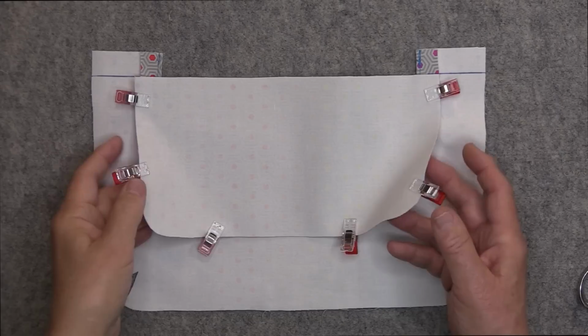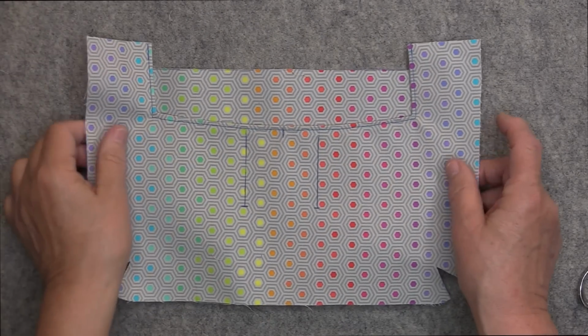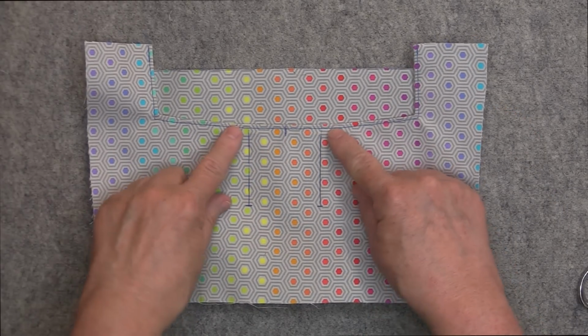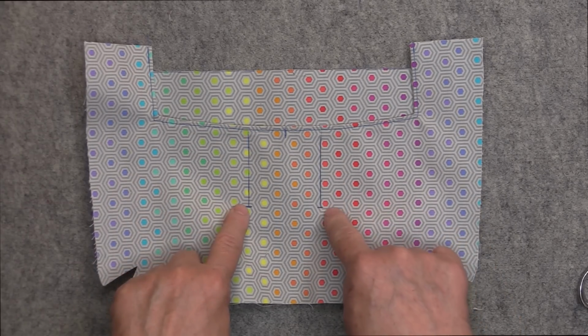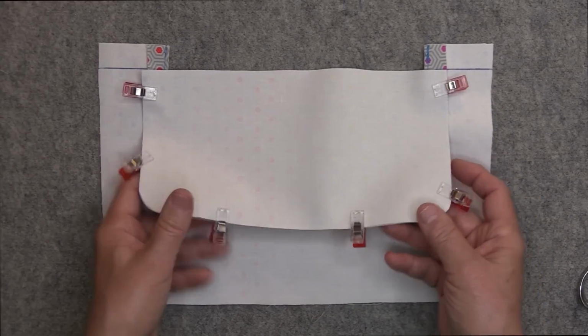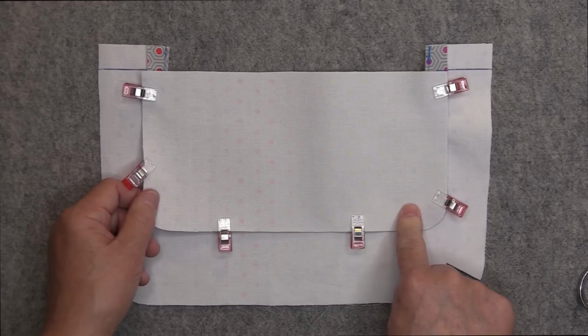Once you have these pieces clipped into place, you'll turn this over and put it on the bed of the machine just like this. You're going to sew down on these lines. You want to make sure that you secure the tops and the bottom of the lines of stitching really well. The clips are right now only to temporarily hold the pieces in place. We will not be sewing any seams through these pieces at this time.